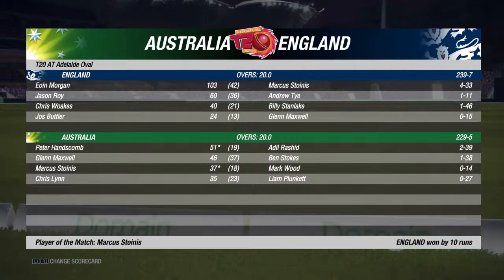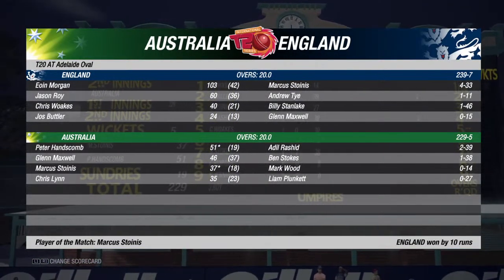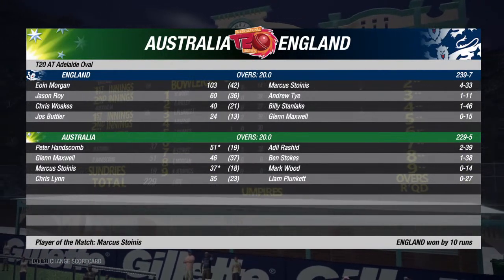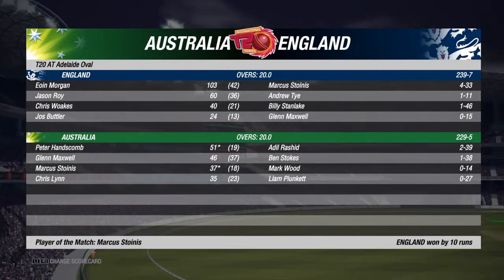Eoin Morgan, the top scorer, 103. Jason Roy with a magnificent 60. And then Australia replied 229 for 5. Ansoombe top scoring with 51. Maxwell 46. Stoinis 37. Lynn 35.